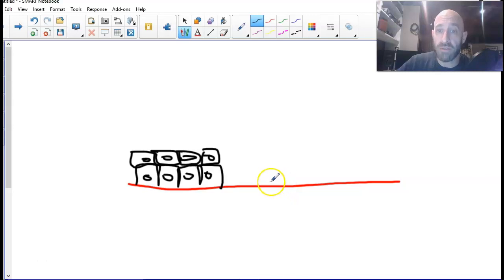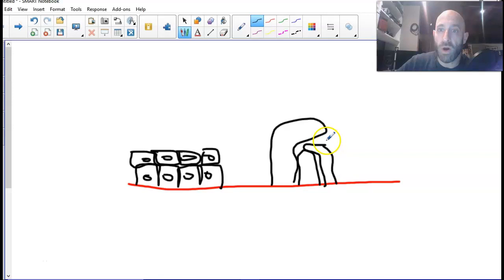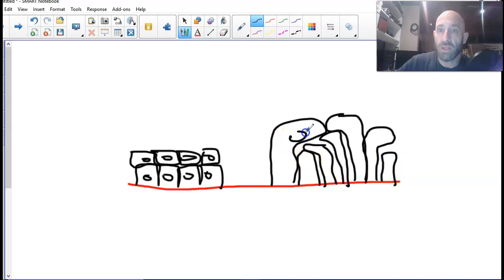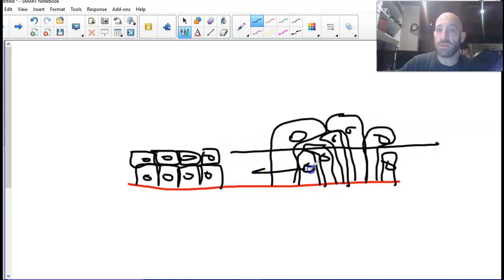Now, pseudo-stratified wouldn't look exactly like this. This is a little bit ridiculous, but it would look something like this, where you have a bunch of cells that are all branching off of the basement membrane, but they're kind of going up over each other. It's a big mess. It's hard to see what's going on. But what you're seeing here, those are the nuclei, it looks like this is multiple layers. It looks like there's a layer here, and it looks like there's a layer here. But if you take a look, all of these cells are still anchored to the basement membrane.